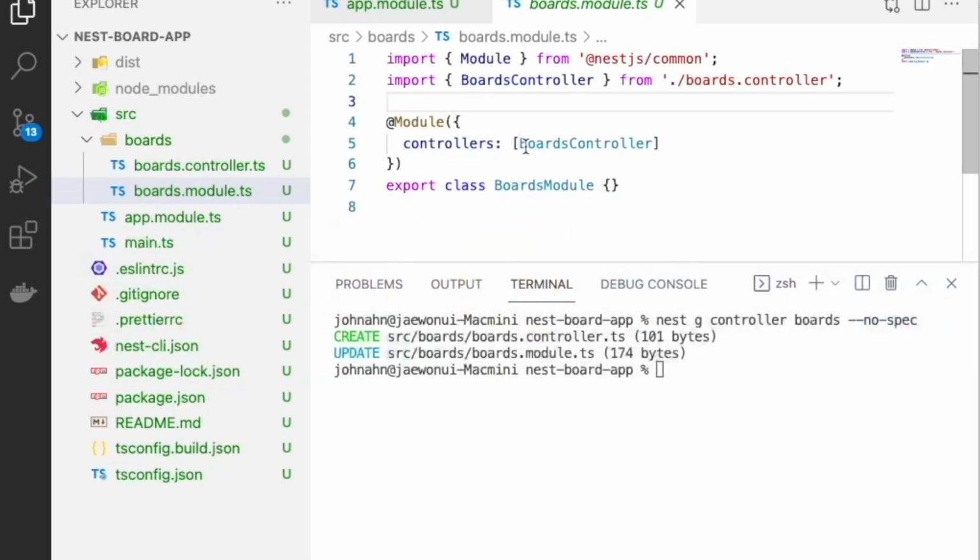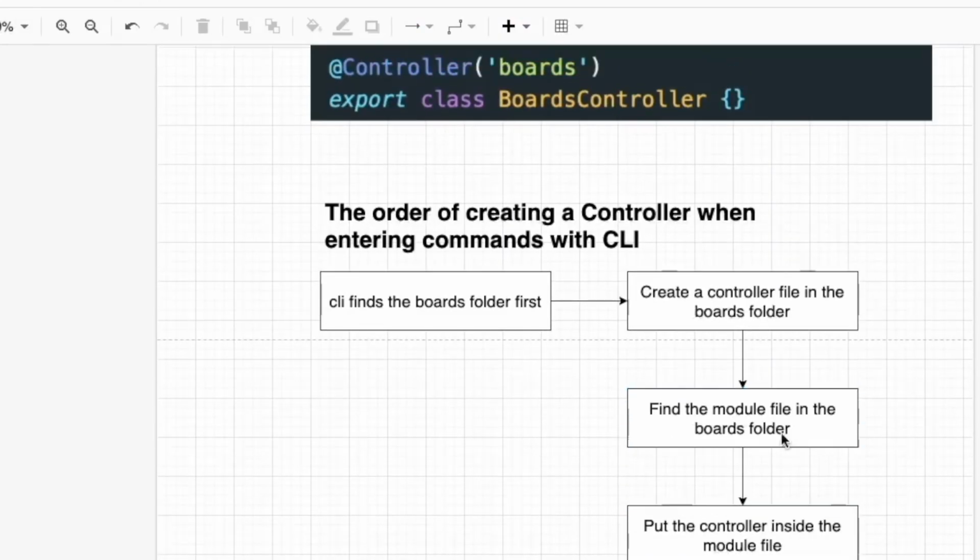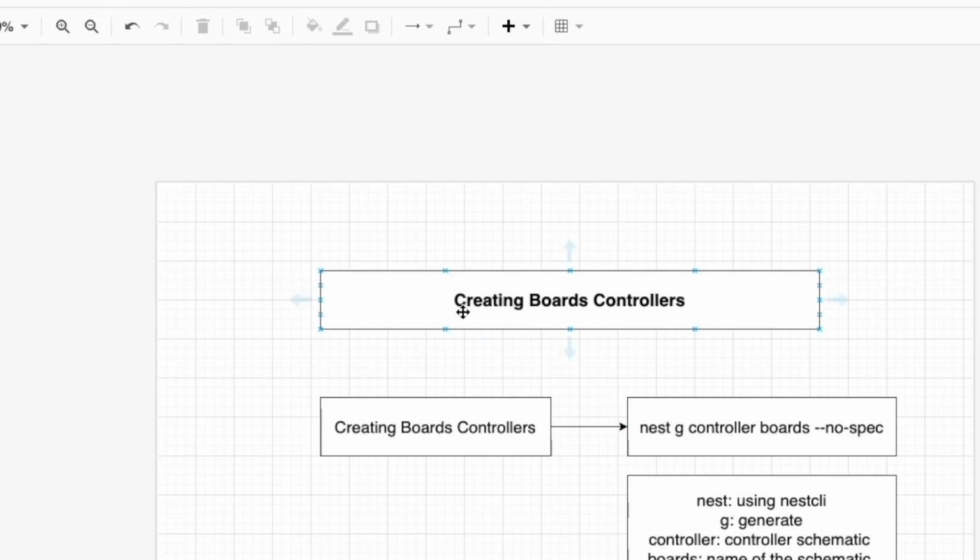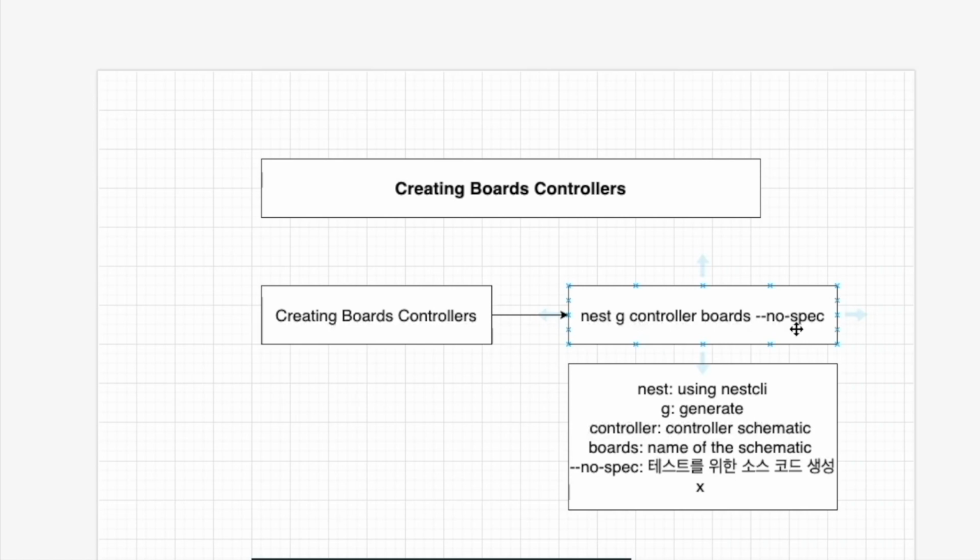A controller always needs to be registered inside the module so we can use it. So this is it for creating the board controller. It was really easy because we can use the CLI so easily.